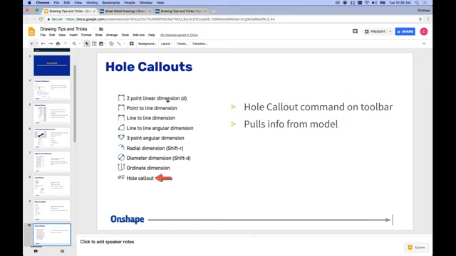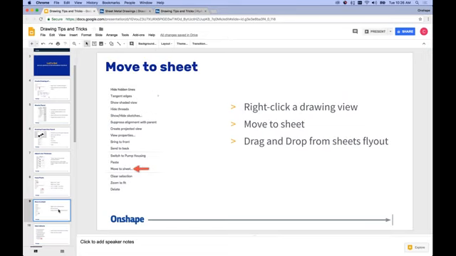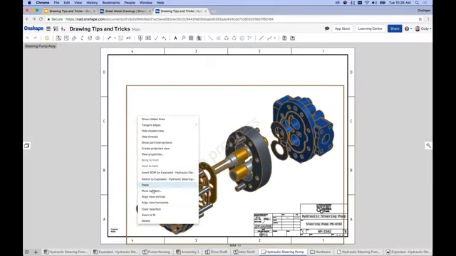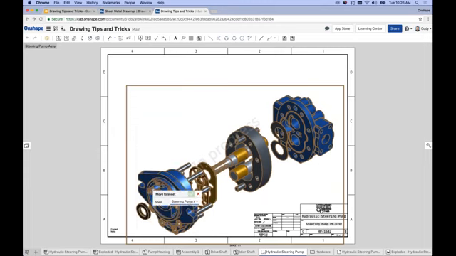All right, moving on. The next question that I get asked often is move to sheet. How do I move a drawing view from one sheet to the next? And it's important to understand this isn't a copy and paste. You're moving from one to the next. And one of the easiest ways is just to right click and then move to sheet, right? So when you right click an individual drawing view within the bound of the drawing view, you'll have this option to choose which sheet do you want to move this view to. So that's one of the easiest ways to move a view from one sheet to the next.